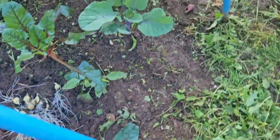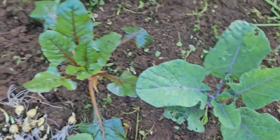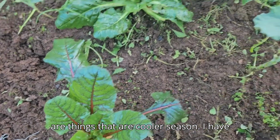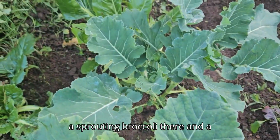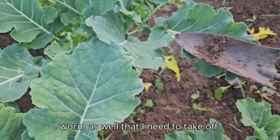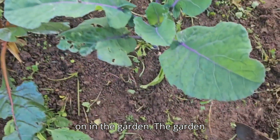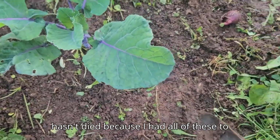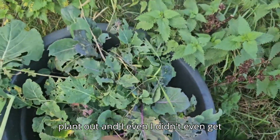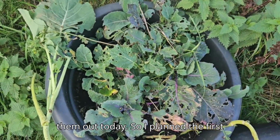Guys, look at my purple cabbage. It's so beautiful. Look at some of my chard. These are things for the cooler season. I have a sprouting broccoli there, and a worm as well that I need to take off. So yes, guys, there are certain things going on in the garden. The garden hasn't died. I had all of these to plant out, and I didn't even get around to planting those out. I don't know if I'm going to get around to planting them out today.